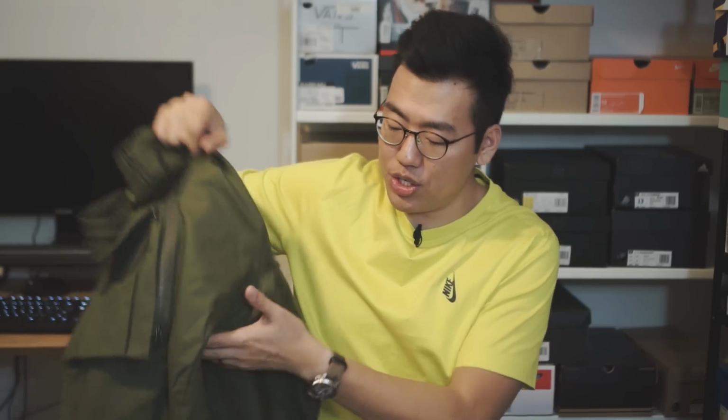Continuing down to the crotch, you can see that you have a diamond gusseted crotch right here. This is incredibly important. Diamond gusseted crotches give you a lot more mobility and comfort, not to mention it adds to the durability of the garment. Traditional pants with that cross stitch right at the bottom of the crotch, that's the highest stress point of the pant, and a lot of times that's where pants tend to fail. You get crotch blowouts. The diamond gusseted crotch prevents that from happening, and at the same time provides you with a little more comfort. So this is definitely something you should look for when you're buying pants.